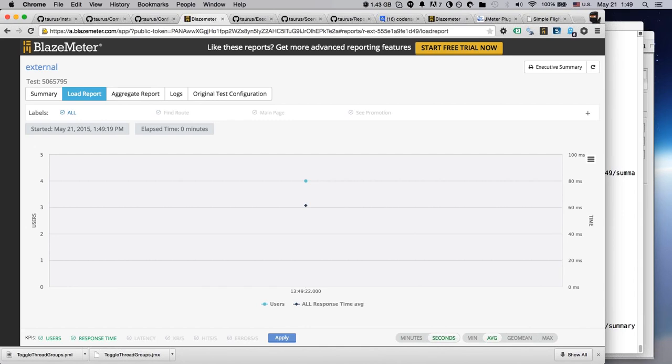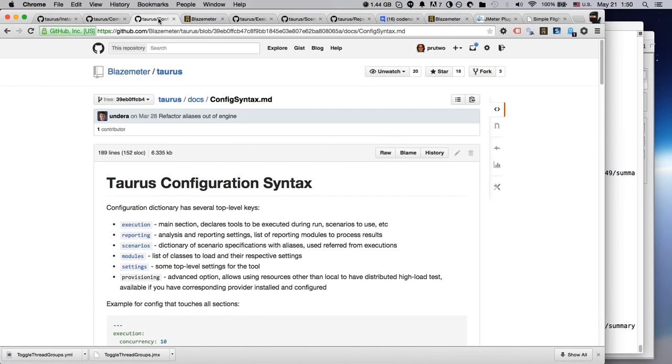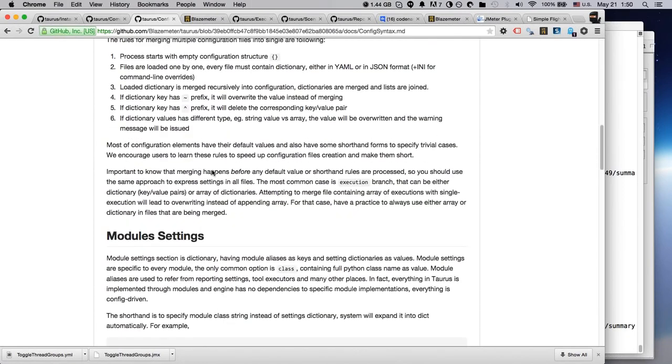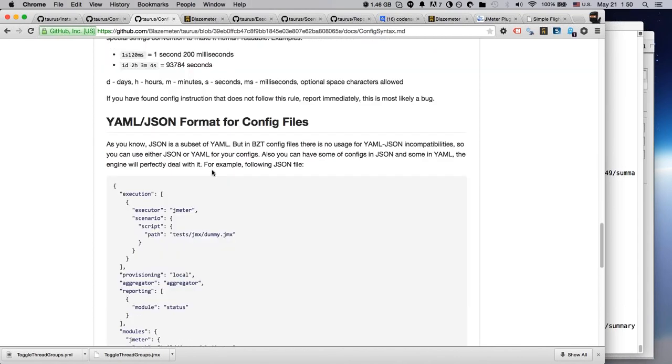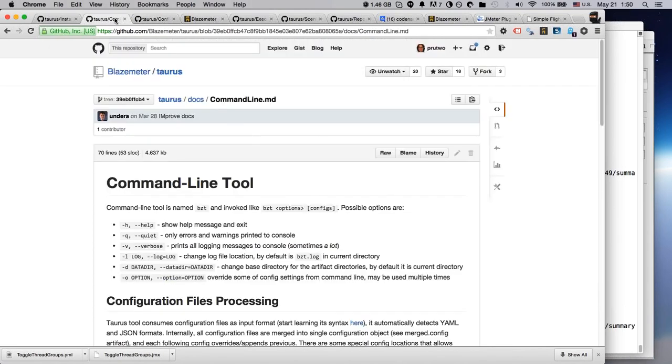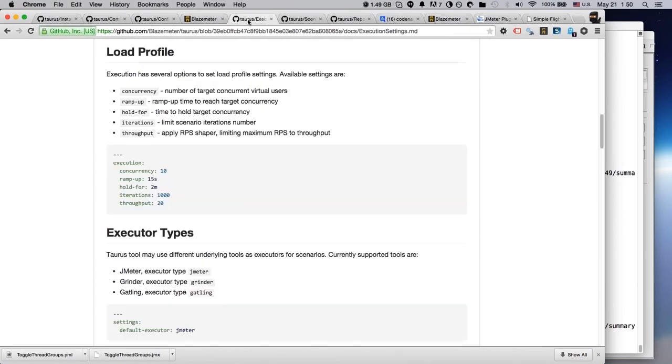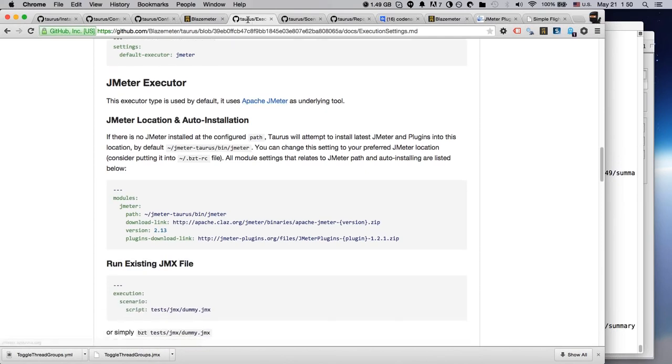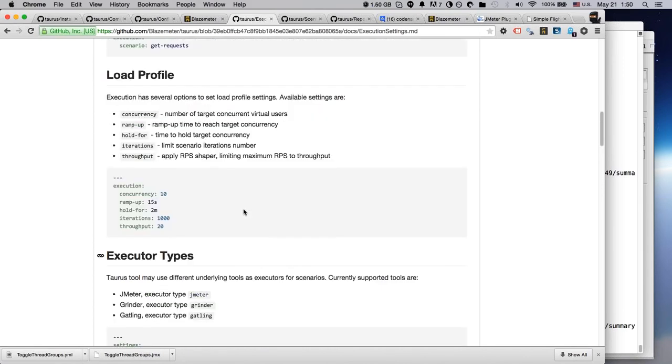There's another question here that I want to answer because it was covered beforehand: what if I have local jar files for my local JMeter installation? So that goes back to saying if you go to the configuration and you basically tell it where to run JMeter from, sorry, I'm at command line. Execution, here we go. So if I tell it to do JMeter, when I tell the path, if I'm pointing it not towards my Taurus installation, but towards my local installation, it will use the specifics of the local installation.